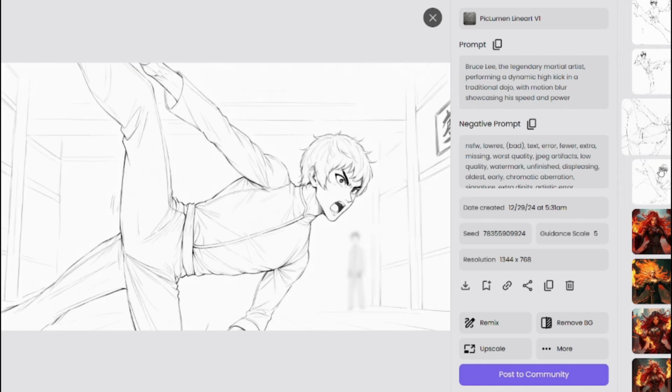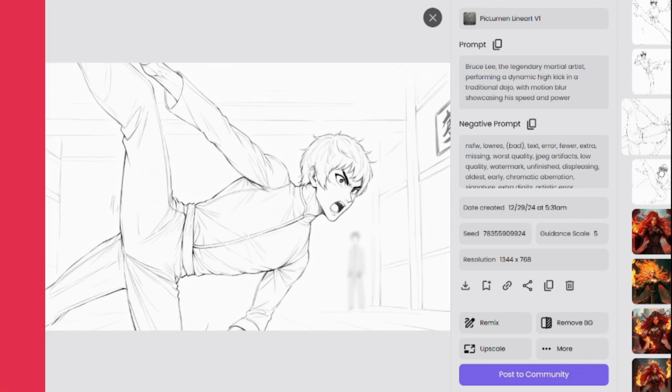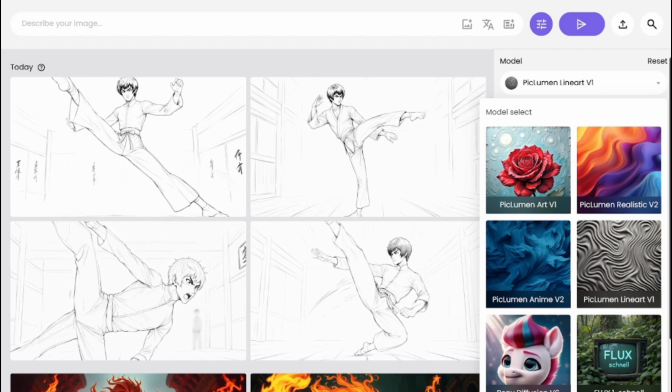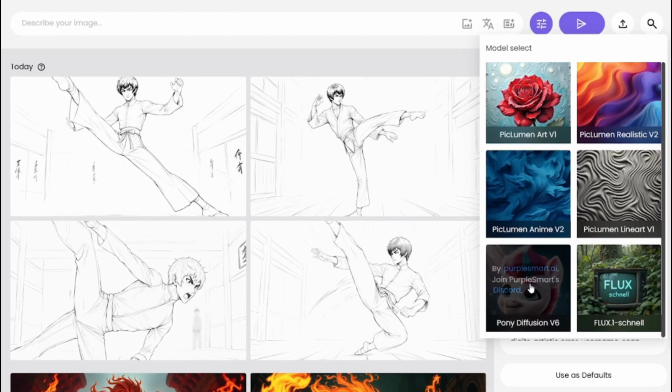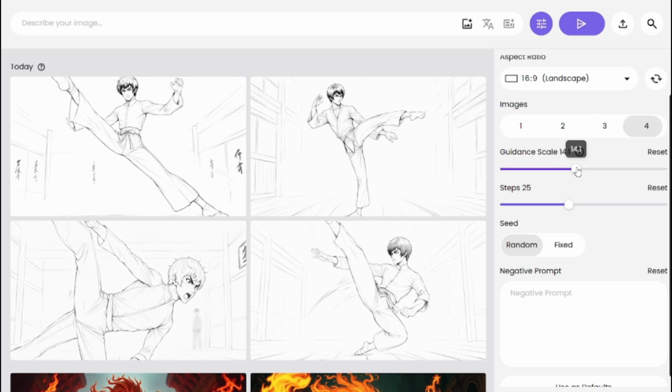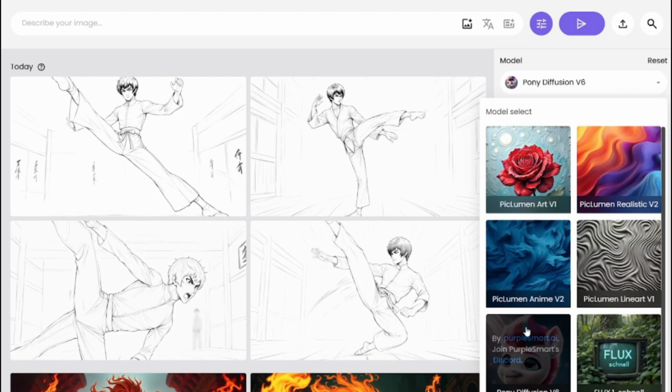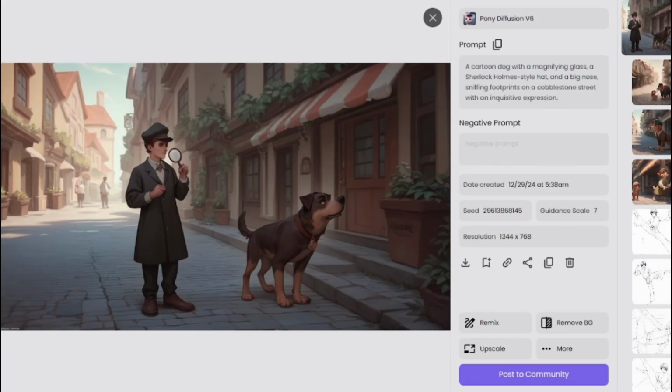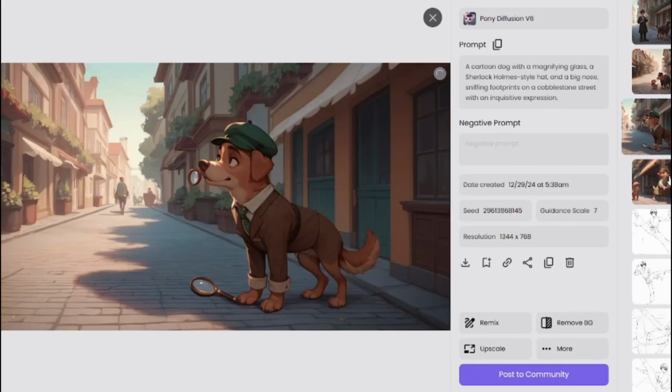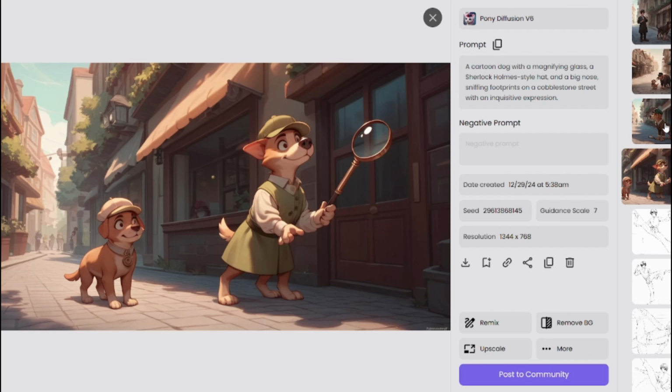So by now, I'm pretty much sure that you guys have an idea about how to use this AI tool to create different creativities. Alright, so let me give you another example regarding this new model, which is known as Pony Diffusion V6. Alright, so let me apply some settings over here. So this model is best if you have to create different cartoonic style characters or anime models. Alright, so as you can see, the cartoonic style dog pictures over here. The images are in a cartoonic style as I view them.